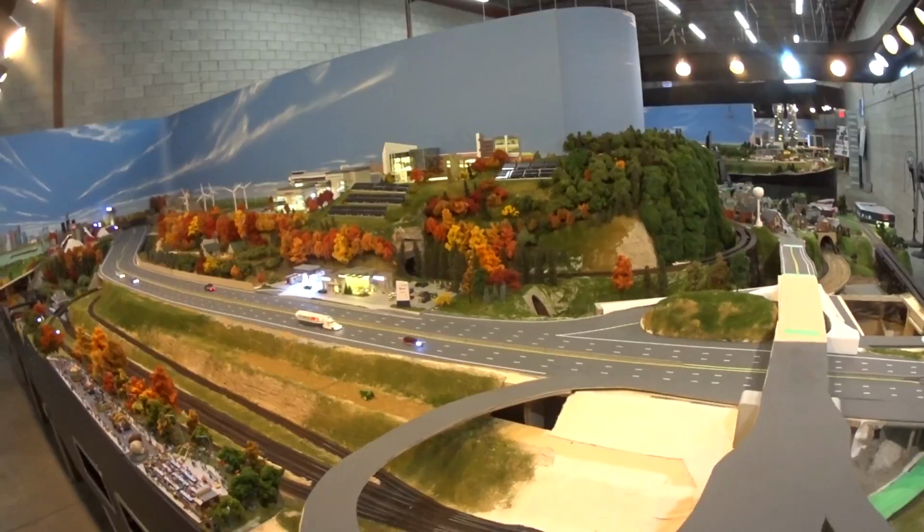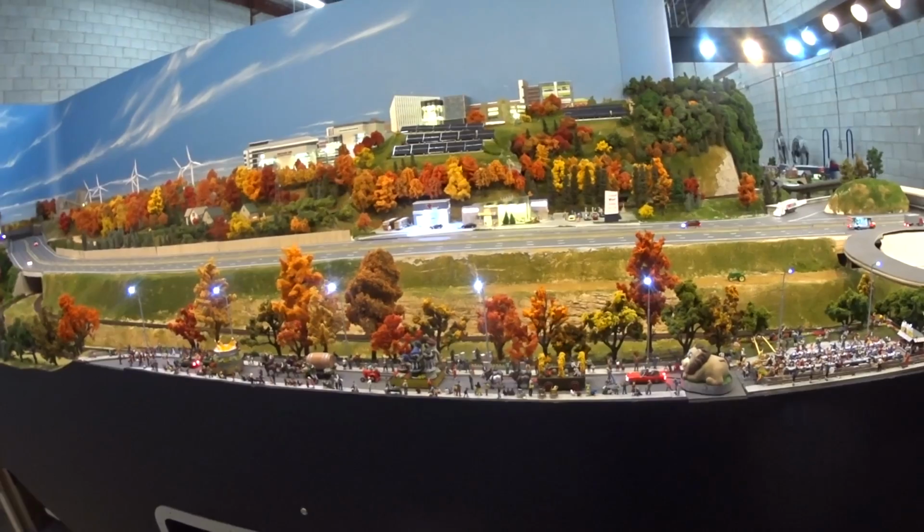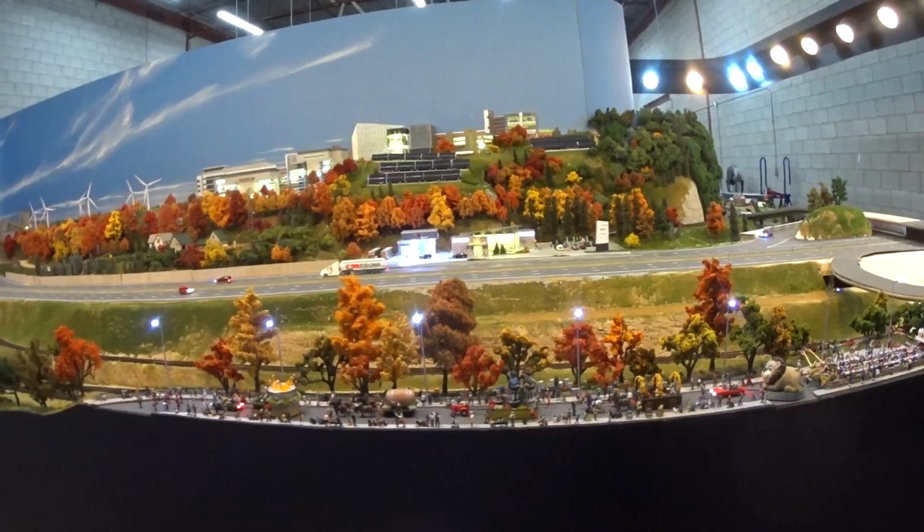We've been asked that a few times: are you going to try to be bigger or better? No, that's foolish. They've been doing it for 15 years. They've got computers running their layout. So do we. How do you think I'm standing here and the trains are running right now? Good point. I started about 8 or 10 trains up as you walked in the door, and I walked away from it. They're still running.